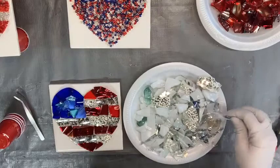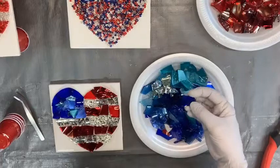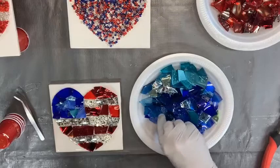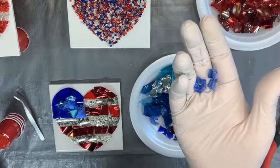But anyway, that's some white. And then for the blue, here's my tray of blue glass. You can use wine bottles. Again, candle holders, even plates. One thing that I got was a Pyrex bowl. And if you get Pyrex, you've got to be careful because it will literally do this. It won't cut, because it's the kind of glass that's made to crumble like this so that it won't hurt you. And I'm forgetting what they call it.